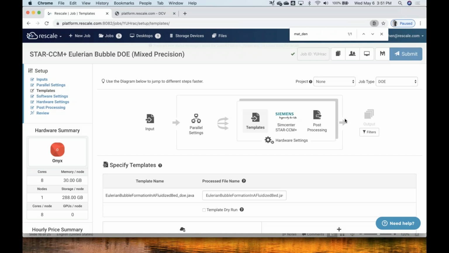Now that's DOE parameter sweeps and design sensitivity. Really, the holy grail, the thing that takes this to the next level, is optimization. Rescale supports connections to a lot of different optimization tools. For example, HEEDS. You can run HEEDS on your local machine and use Rescale as a resource, and you can start adding in complexity, these complex workflows combining STAR-CCM+ with multiple tools, or just very complex STAR-CCM+ routines utilizing HEEDS.